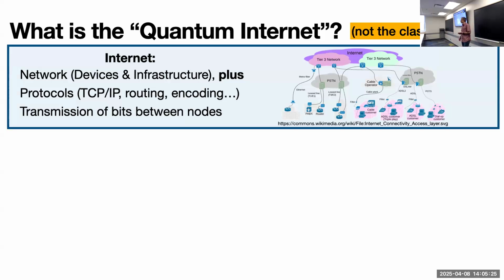That's what the internet is doing, in the form of bits, which can be ones and zeros, or highs and lows, or frequency 1 or frequency 2. It's very abstract. But we need a protocol to say how we're going to route these packets, so TCP/IP, as well as encodings. That all has to be part of the internet as well. And when we talk about the internet, it's important to note that it's not just the infrastructure. It's also the ideas and the protocols behind it that allow universal communication.